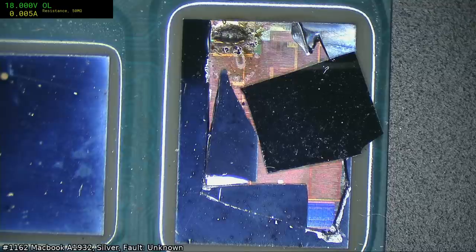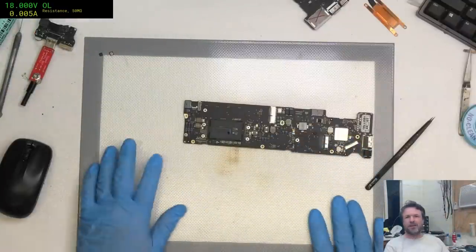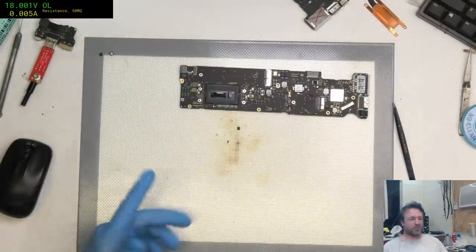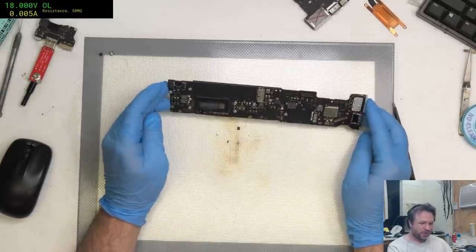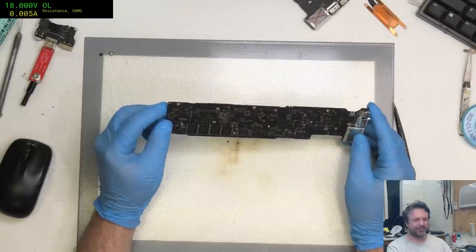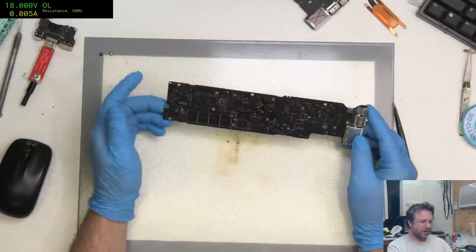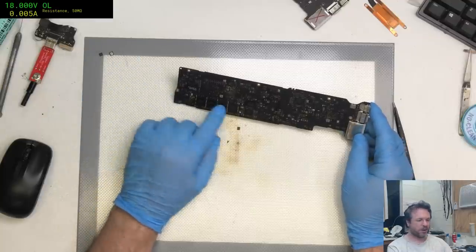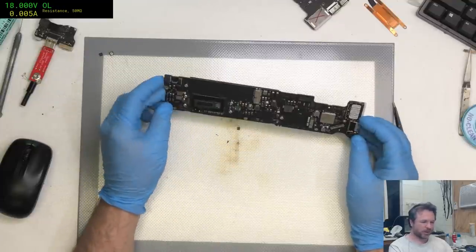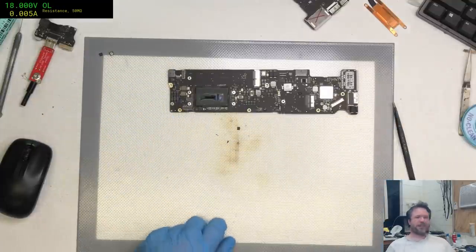I am going to call it a night since it is 2 o'clock in the morning. And I'm upset. I mean, it's a whole $15 worth of donor board. Cheaper than AliExpress, still better quality than AliExpress, but I really had hoped I would get myself a high-end 165, so that's a bit of a bummer. The upside is, if I was really desperate, I can move the 8 gigs RAM to another one, the SMC, everything else should be okay. But yeah, she's dead. It's dead.